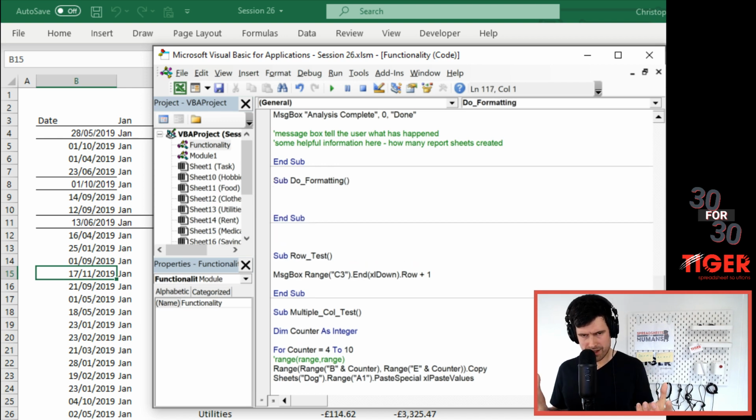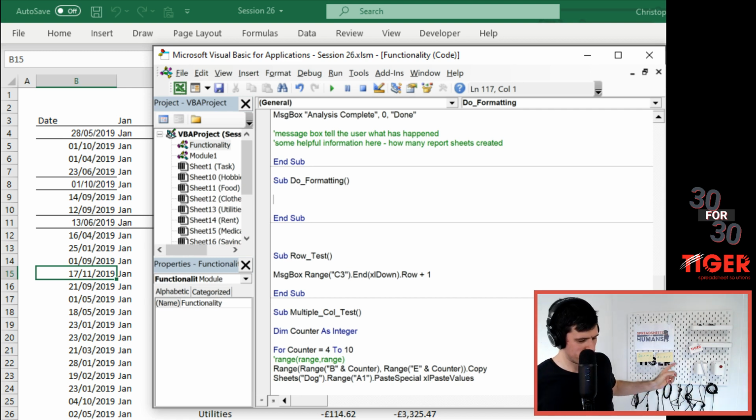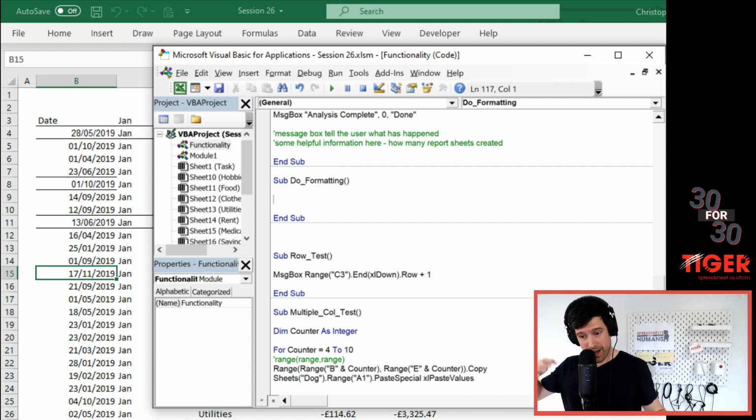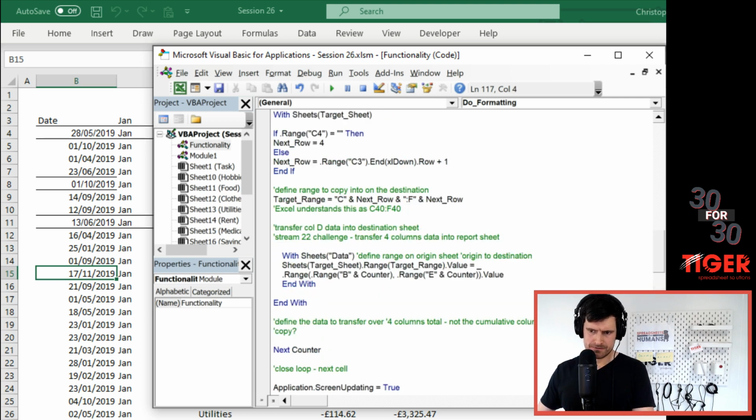Okay, so again, planning, conceptualization. Seriously, you spend a lot of time doing planning and conceptualization. So from our building blocks, hopefully you've got your post-it notes still. What's going to help us here? Well, we're going to have to loop through all of the sheets and put the formatting in. Right, what do you think? So what kind of loop is going to help us here?